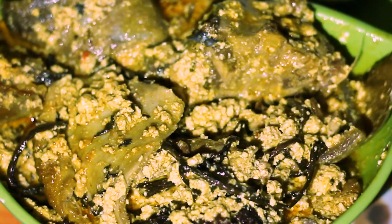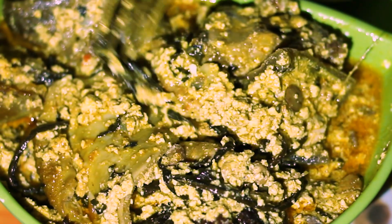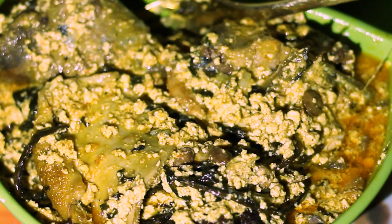And then I don't know, I wish you could join me. I'm not sure I can finish this whole at once, but let's see how it goes. Let me start by tasting. Yes, I love cow skin, aka pomo in Nigeria, right? So let me have a feel of it. Well, there's one special thing about egusi soup. When you finish making it, the taste is nice, and then when you keep it for some minutes, the taste gets better and better. It can be addictive, really. I remember abusing it as a teenager, and I was breaking out in inflammation on my face, acne, and all of that because I was eating it in excess.